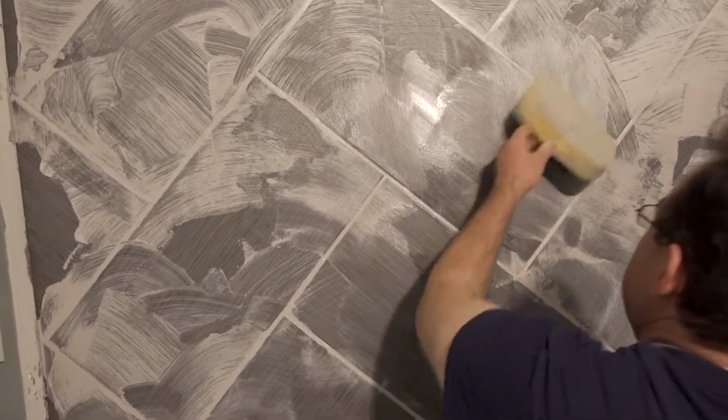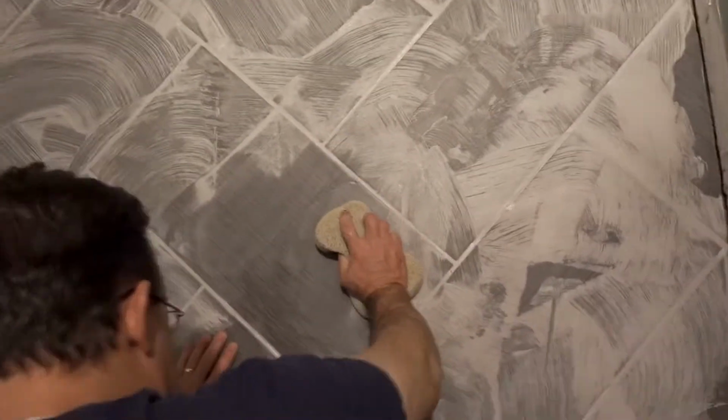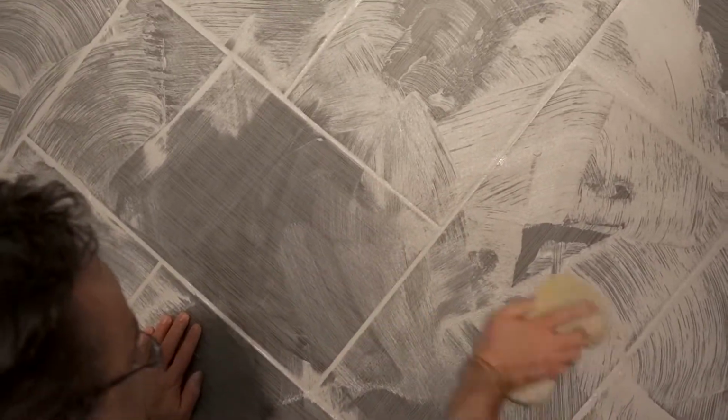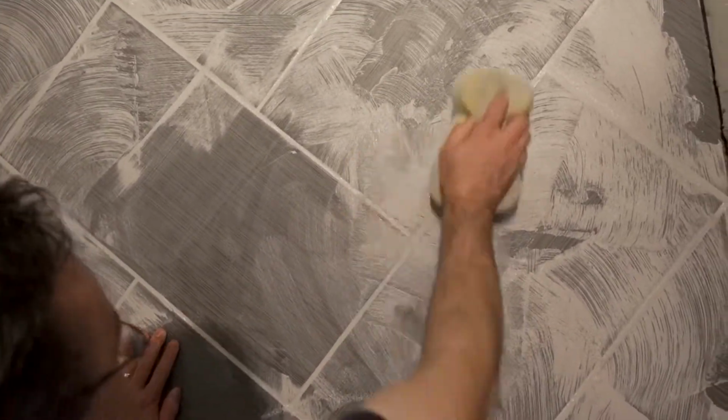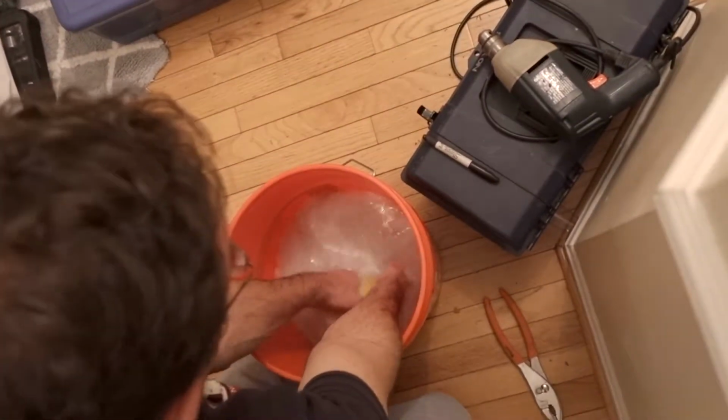Alright, 45. This first one's really rough. You're mainly just trying to get all the excess. So even if by not doing a 45, you may pull up a little too much, but on the next one, you can just push it back into the grooves if need be. Right now, it's pretty gunked up, so you need to actually wash it. You basically just rinse it in this cold water.